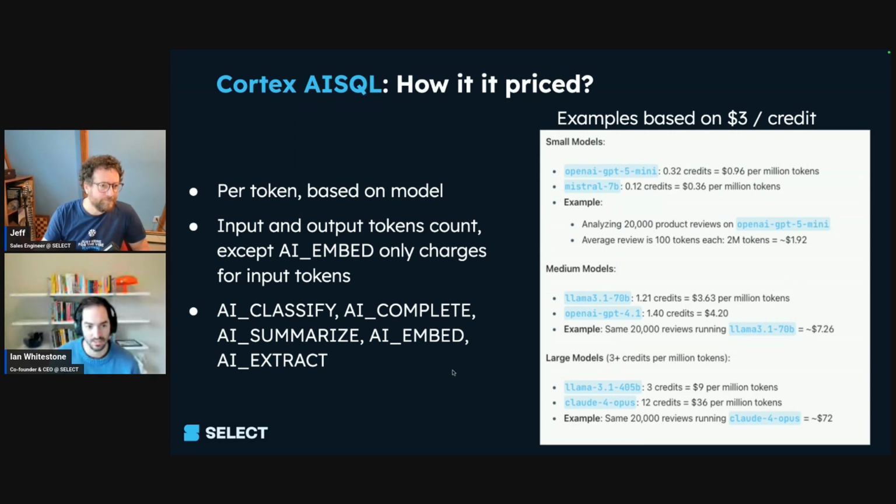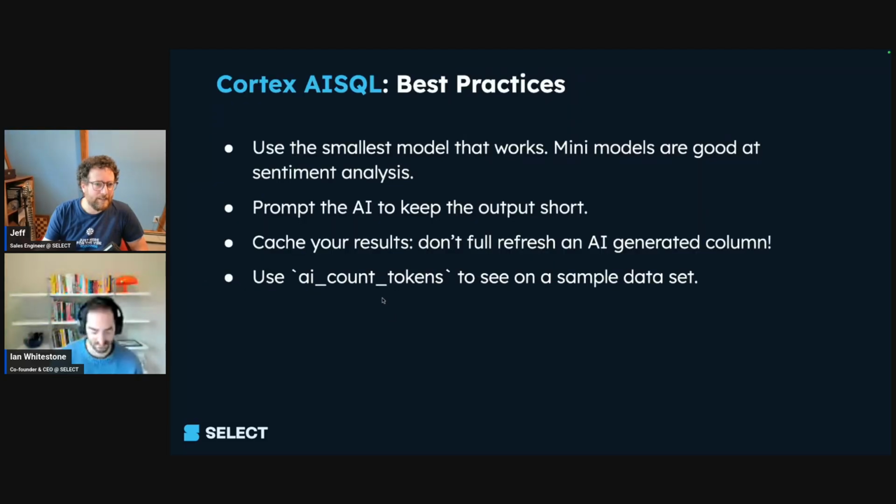Jeff, I have a question. Is there a way for someone to estimate the number of tokens in a SQL statement? Or maybe this will be a feature request for Snowflake. Can you figure out before you run something how many tokens it is? You can figure out your input tokens before you run something by calling a function, actually, which is right here, AI count tokens.